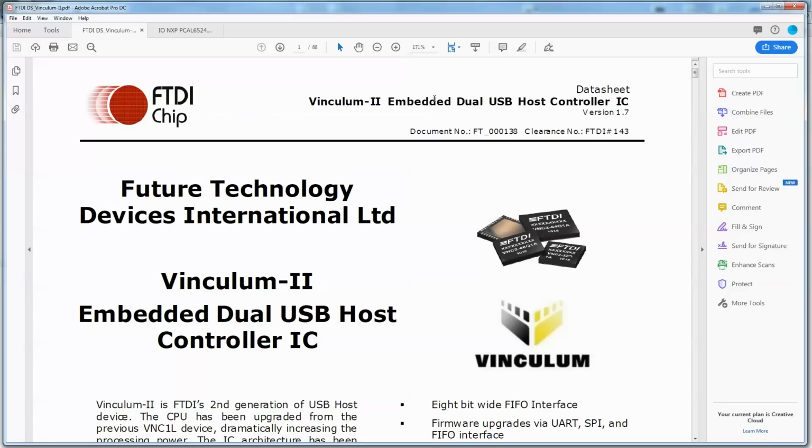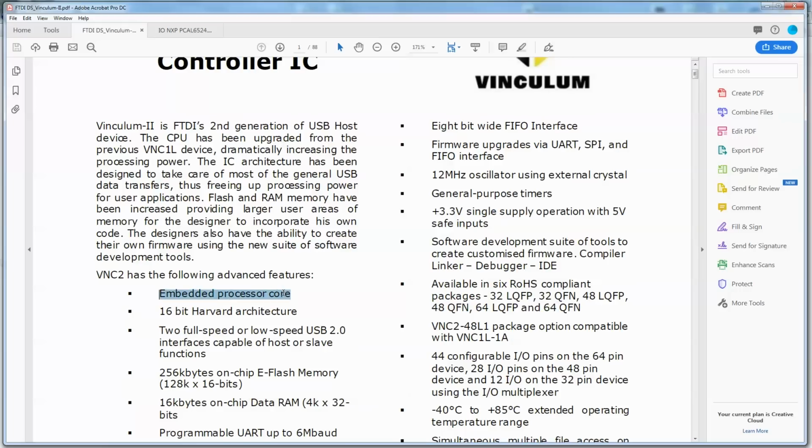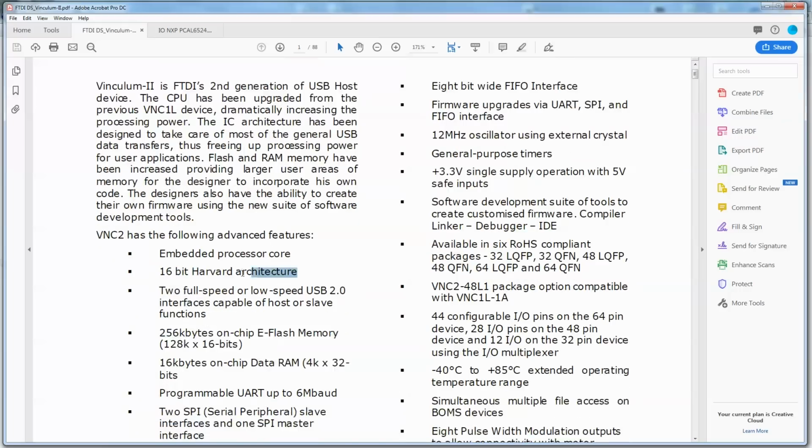Vinculum 2 embedded dual USB host controller IC. Dual USB. So there's your left and right analog USB input. Embedded processor core, 16-bit Harvard architecture. Now that doesn't refer to the kind of buildings you'd go to college inside of. Harvard architecture means the program memory, the flash program itself, and the working RAM are all separate, as opposed to von Neumann architecture where they're all in the same memory space.